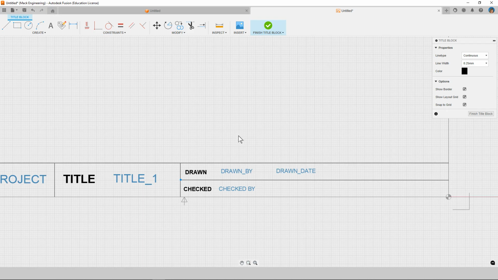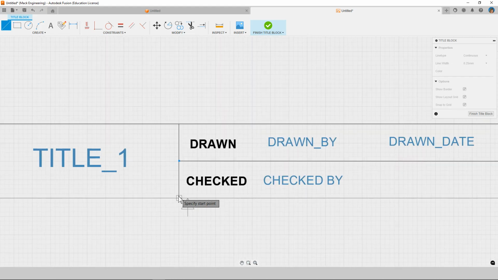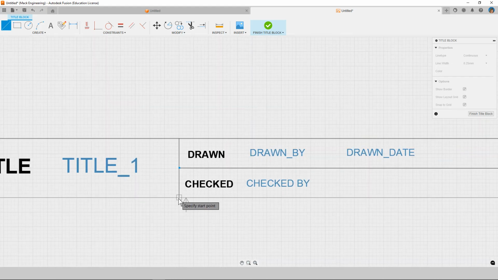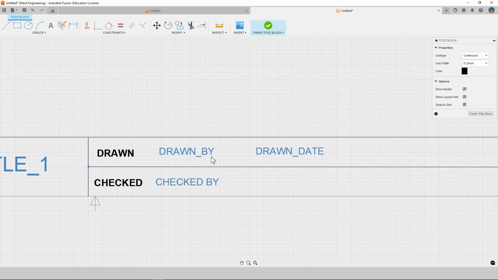Oh, sorry. No, we're not. Sorry, I'm jumping ahead of myself. So we're going to get the line. I'm going to zoom in so we can see better. I'm going to put down there, right up there, click OK. I'll move over a little bit so I can see more.